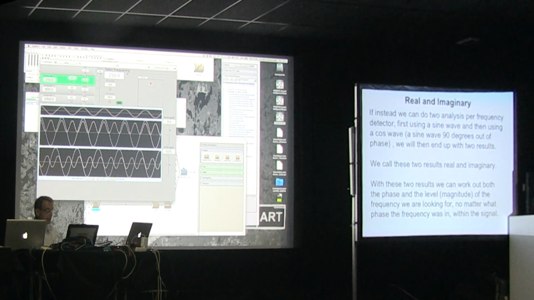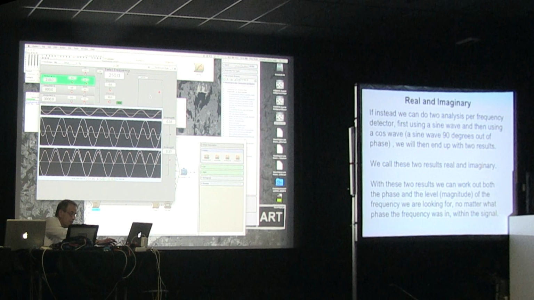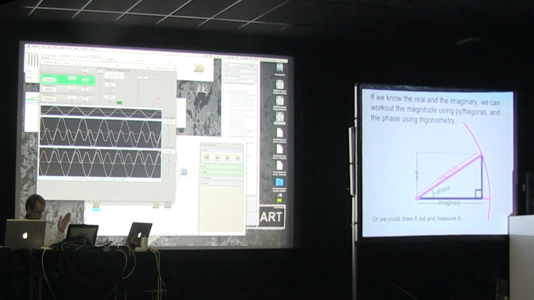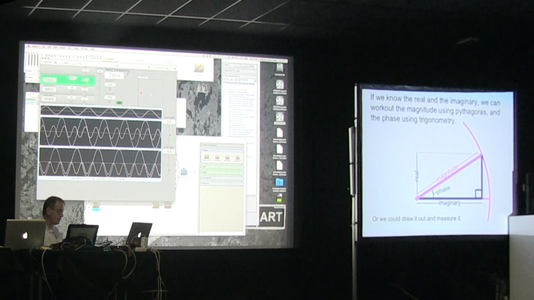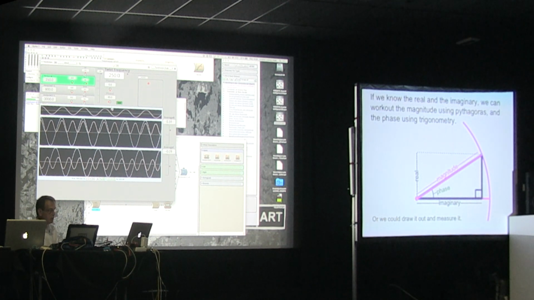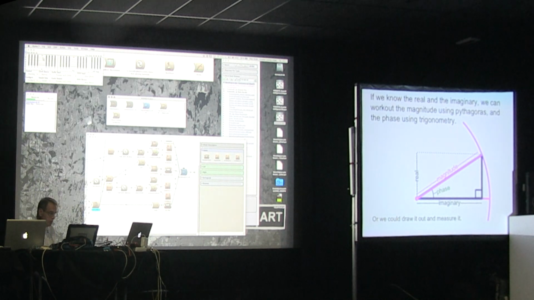So I could calculate that distance from the centre using a little bit of Pythagoras. You think of it as a triangle, and the square of the hypotenuse is equal to the sum of the squares of the two adjacent sides. So the hypotenuse would be the magnitude, and the real and the imaginary would be the two adjacent sides. So what I'm going to do is take those values and square them, and we'll see what result we get then.